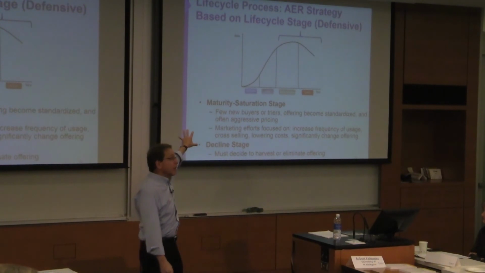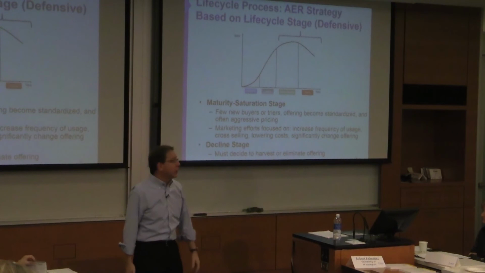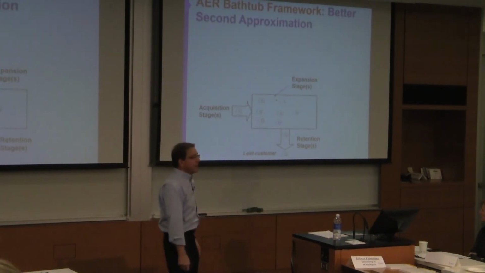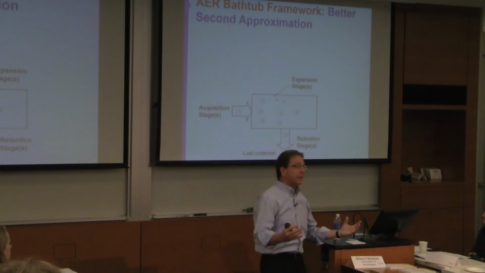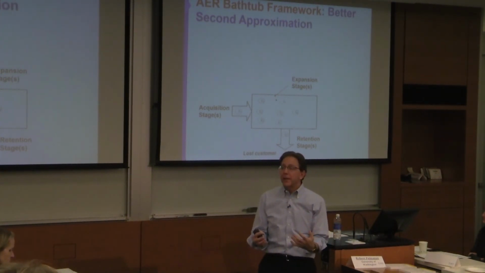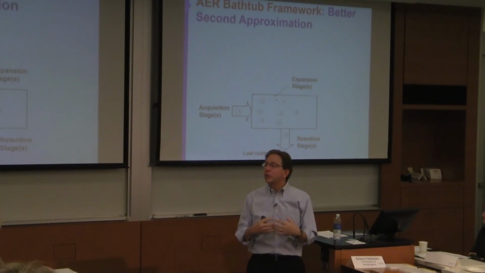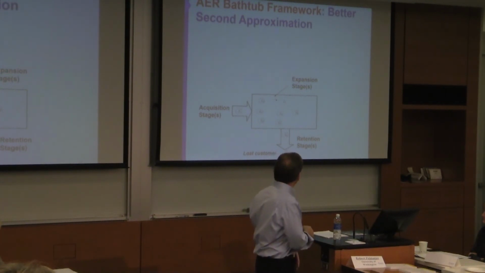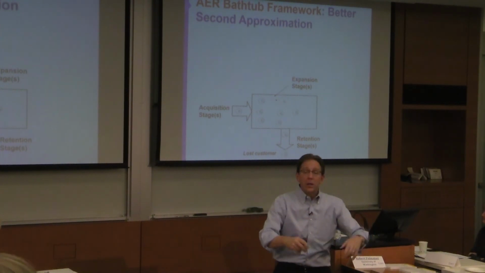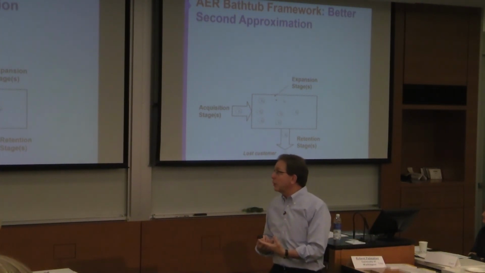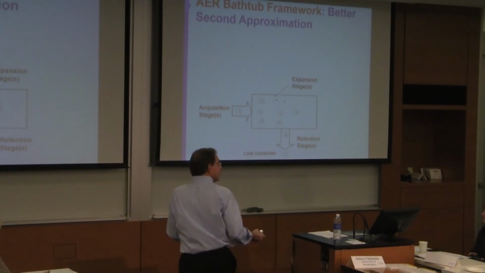But what are they trying to deal with? They're trying to deal with customer dynamics. But they're assuming everybody does it the same. Not a very good way to do it. Here is a better second approximation. Because most firms, you can go out and mathematically model this and actually decide how customers are moving. But I don't recommend starting there. Why? It's very complicated and it's not intuitive. What I say, start here as a second. When you get this and you really think you understand it, then you can go to the third level, which is pretty sophisticated modeling. And I would only do it if you felt there was a financial return to understand customers that well. Some markets, you don't have to know them that well.